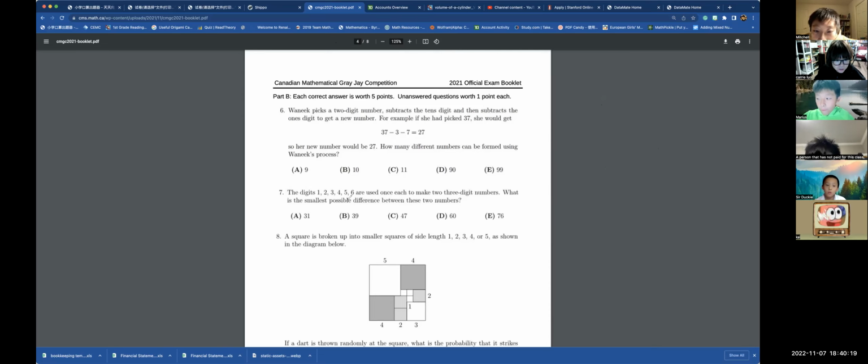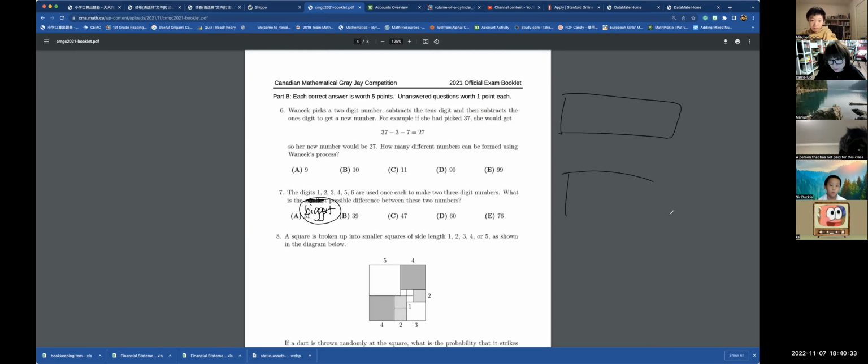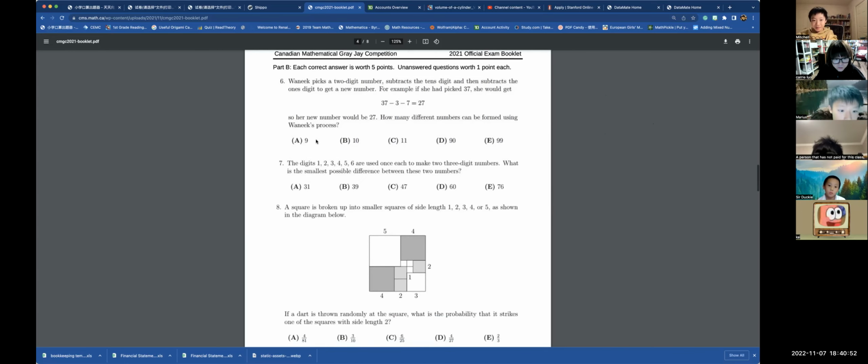Okay, so now let's do this one. How to make the biggest possible difference? Everything the same, just make it the biggest. So literally the opposite. Very good. 那这个题目我们这个百位数放什么? 6, very good. And 4, this one, 1, very good. This one, the bigger the better. 654 minus 123. Very good. Good job. 654 minus 123 equals 531.